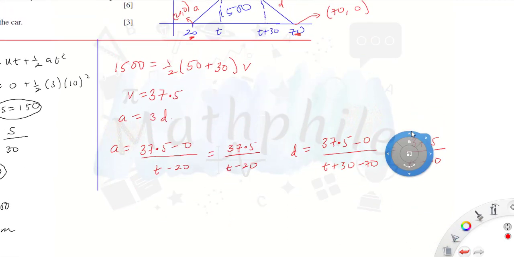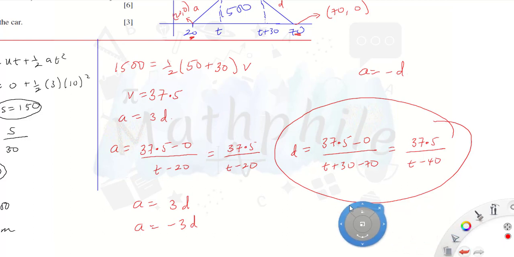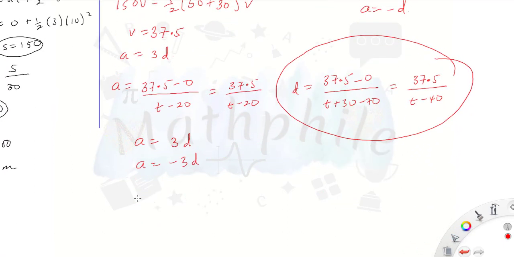So now let's solve the question. We were told that for deceleration, you have to get a negative. So a is equal to 3d, but acceleration can be negative. So for this value to be an acceleration function, we can say that a is equal to negative d. Acceleration is equal to negative of deceleration. Do you agree? Yes. So I can say that a is equal to negative 3d instead of a equal to 3d, because this value is going to give you a negative. If I say acceleration is 3 times deceleration and I get a negative answer for acceleration, you should know that you're talking about deceleration, which is not true. So in fact, a is equal to negative 3d. I can put in the values and I'll be good to go.